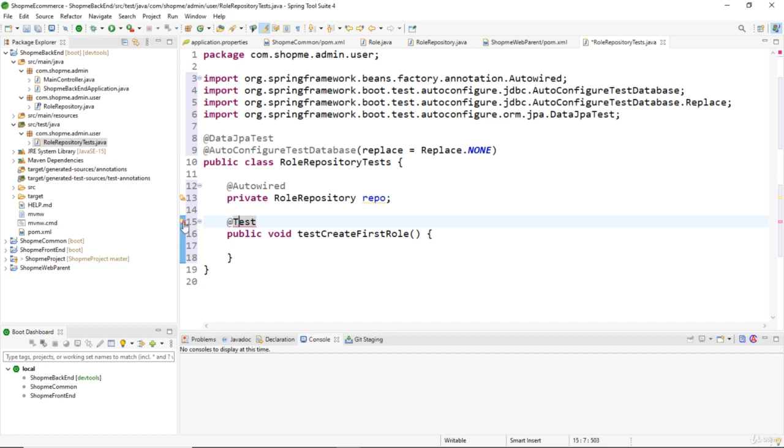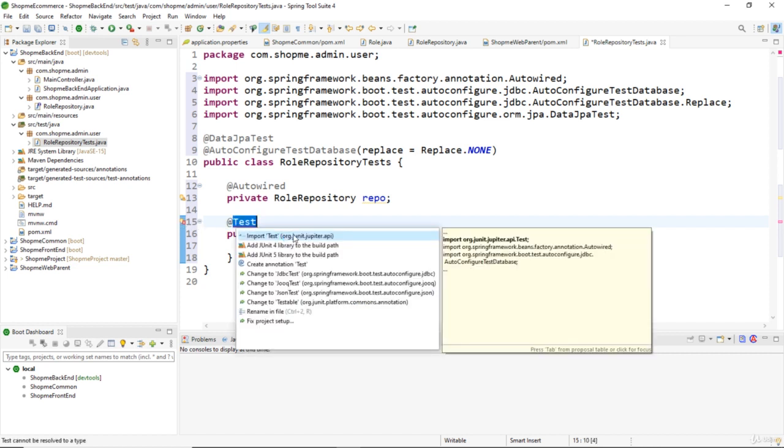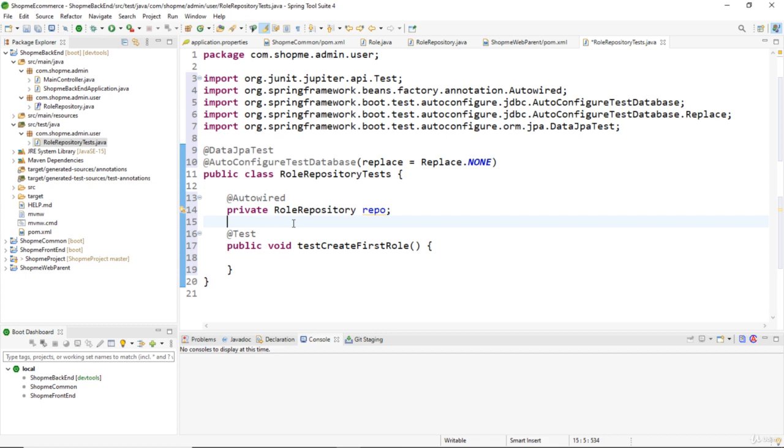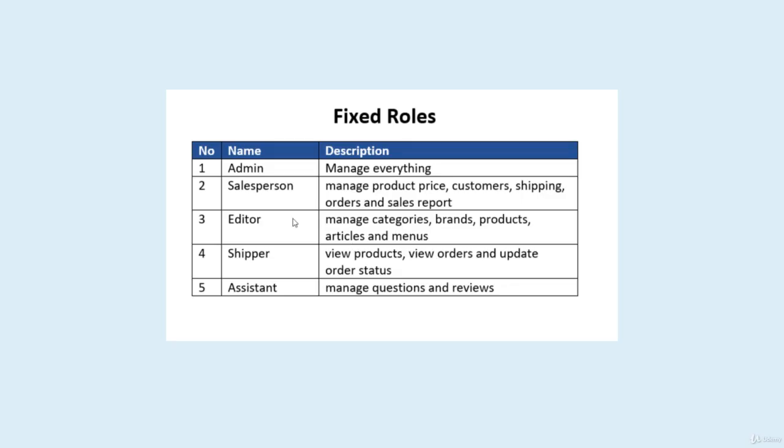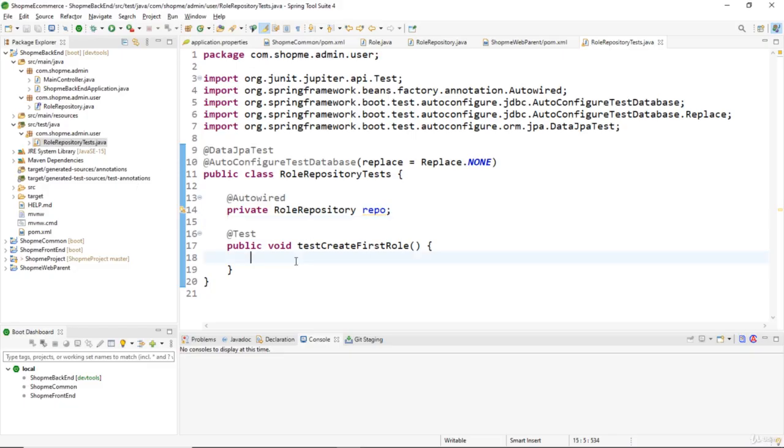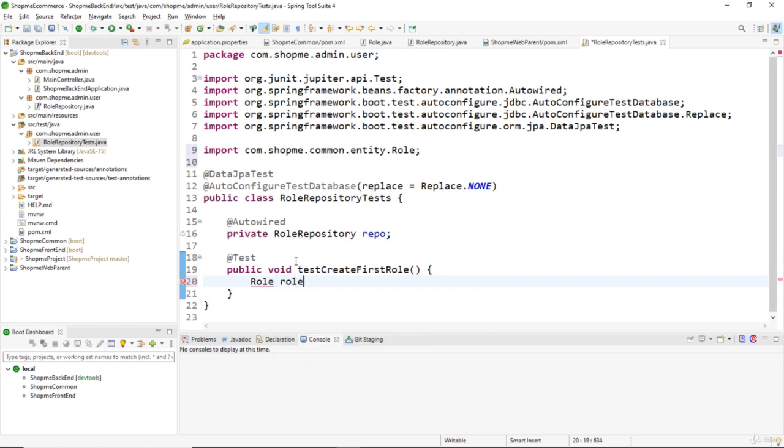Import this Test annotation. And we are going to persist the first role object with the name as Admin and description is manage everything. So we create a new Role object here. Role admin equals new Role.